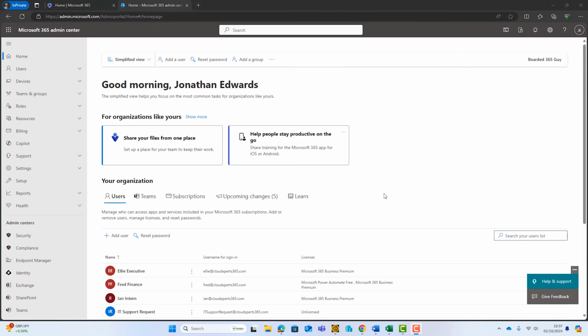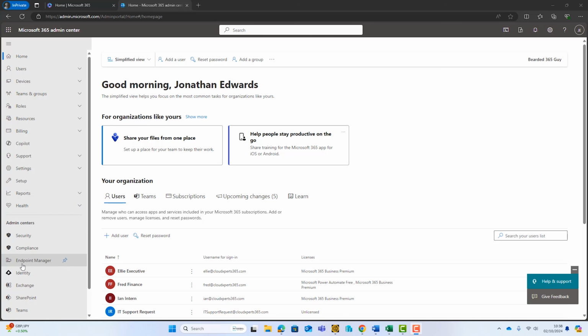Now, we can do all of this by running a report from the Entra Admin Center. Let me show you how. So we need to audit our Microsoft 365 environment to find out who has MFA and who doesn't. I'm logged into the Microsoft 365 Admin Center as a global admin, just my test tenancy.